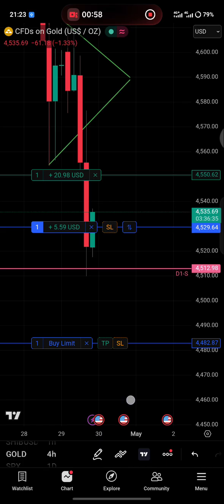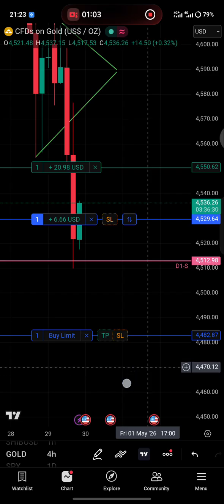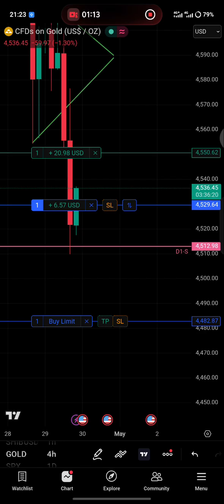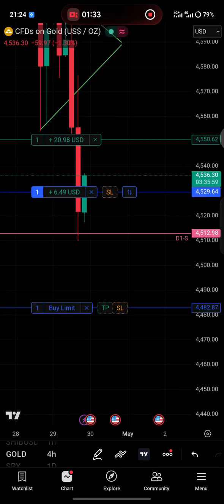So first things first, we are going to be starting on a 4 hour chart, because the 4 hour chart is the specific time frame that I've been using forever to open my position, because I believe the best time frame to open a position is the time frame in the center or in the middle of all time frames, because it is a balance of every single time frame on the chart, right? So 4 hours is my preferred time frame to open a position, and right now I have a position open on a 4 hour chart, right?